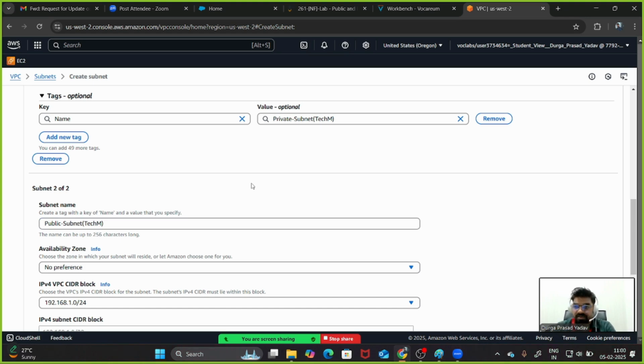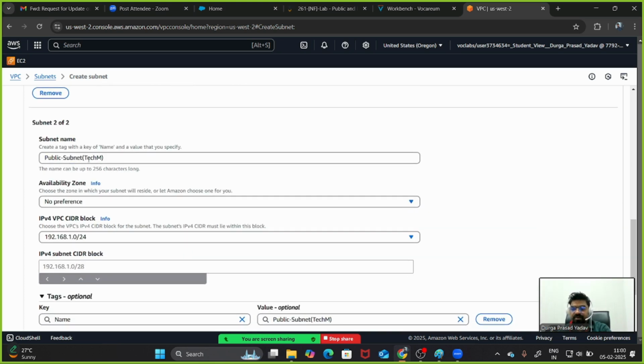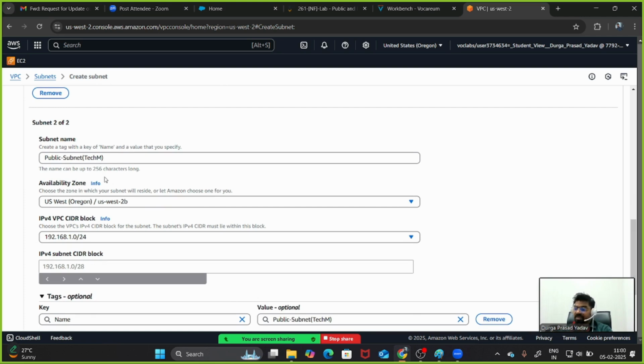One confusion you will be having here. The confusion is the same. When I said while creating, this will become the private subnet. So if I keep the details here, public subnet, and select this, will this be created as a public or private? Private, sir. Private only. By default, it will be private. Later on, we will make it public. Right now, I'm just giving the name, but by default, it will be private only.